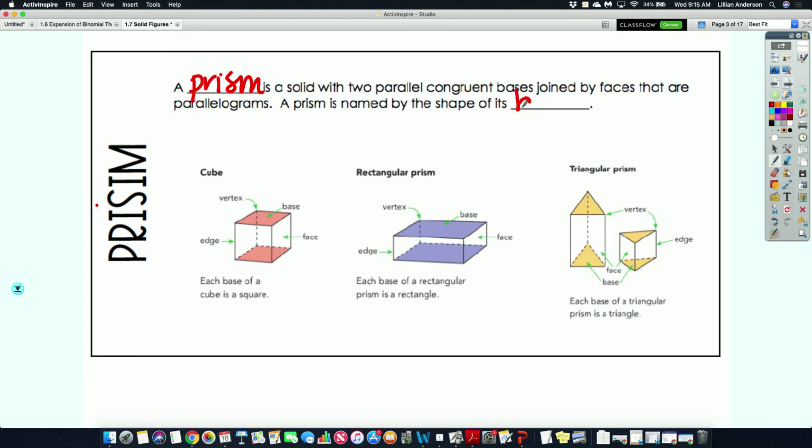Very good, okay? A lot of times you guys are going to be working with these two different types. You're usually not going to work with a pentagonal prism or anything higher than that. So you're definitely going to need to make sure that you're able to find the surface area and/or the area of those two different shapes. Okay? The surface area formula, actually, I'll hold off on that.